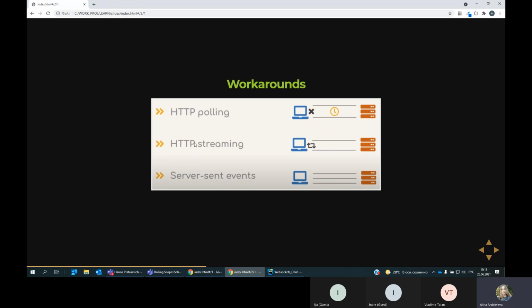The next method is HTTP streaming. This mechanism saved the pain of the network's latency because the initial request is kept open indefinitely. The request is never terminated, even after the server pushes the data. The first three life cycle steps of HTTP streaming are the same as in polling.